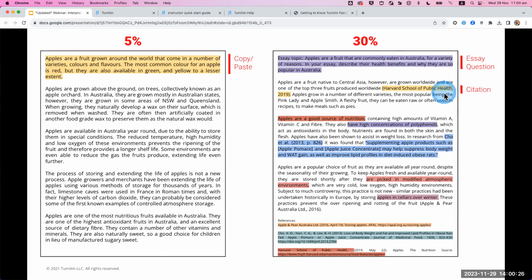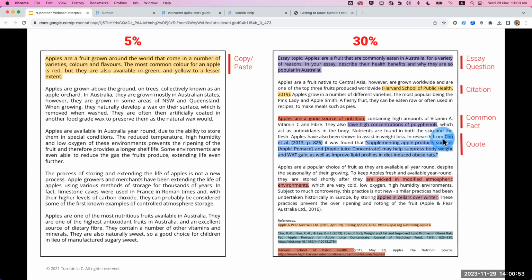That's expected. Next, we have common facts or short matches. If we consider the words "apples are a good source of nutrition", that is a very common phrase and a very common fact, and it's not something we would expect students to provide a reference for. So that is a very common type of similarity match within students' work.